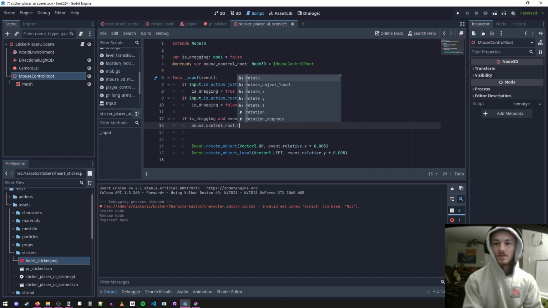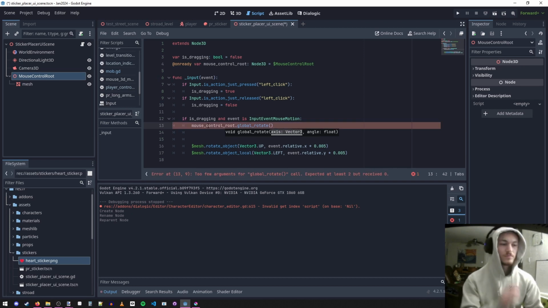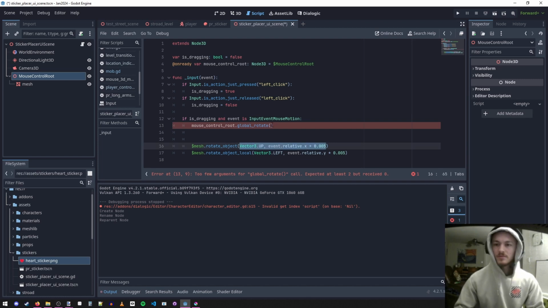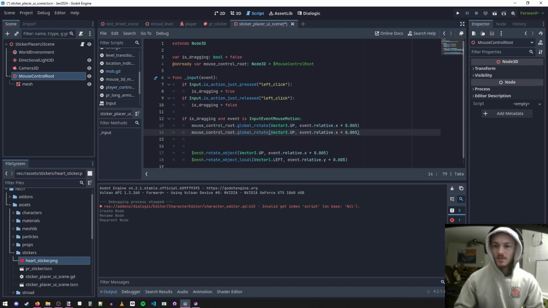So we do root rotate. Let's do rotate. We want to global rotate? Sure, let's do global rotate. See how that looks. Global rotate on up, and then we also want that. Let's see how it looks. We probably want to do some relative calculation.